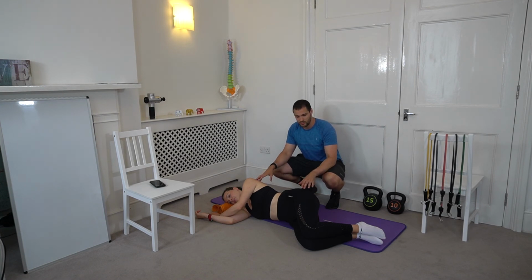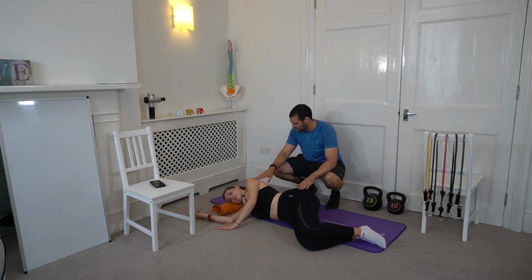It's a little bit more difficult if the ladies have a wider waist, pelvis relative to waist. That's personal anatomy. It makes it a bit more difficult, but you can still do it by just pivoting your toes and tipping yourself off. How did that feel coming off like that, me tipping you? Yeah, absolutely fine. It feels a lot easier because it's not bending, it's not twisting the spine.